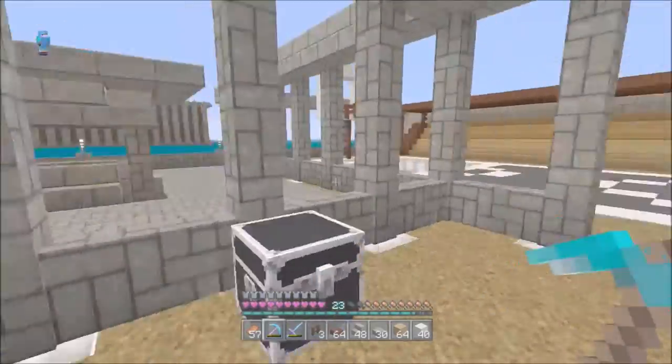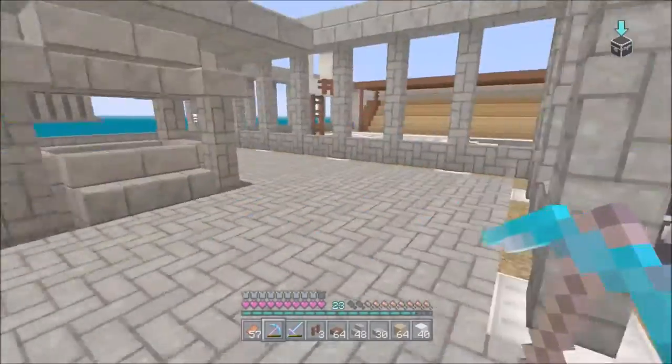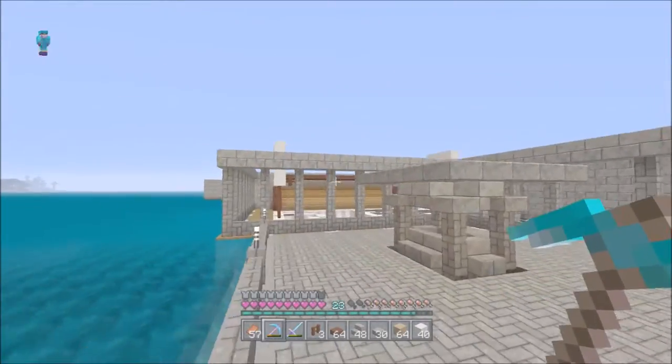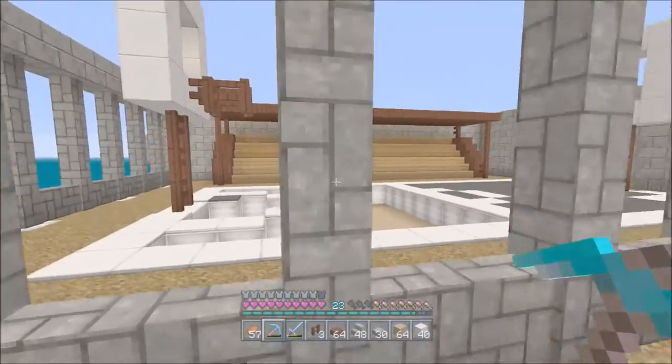All right, guys, so we got the majority of it done. I know this is not centered, but that's okay because it's centered with this. All right, so the corners will be nice. We'll have a little fountain. Walk down. We got ourselves a little basketball courts, which will look awesome when it's all said and done.